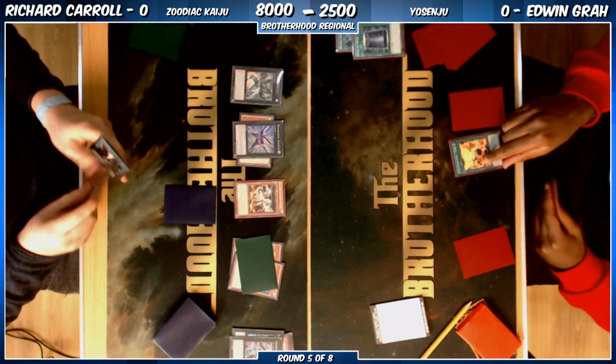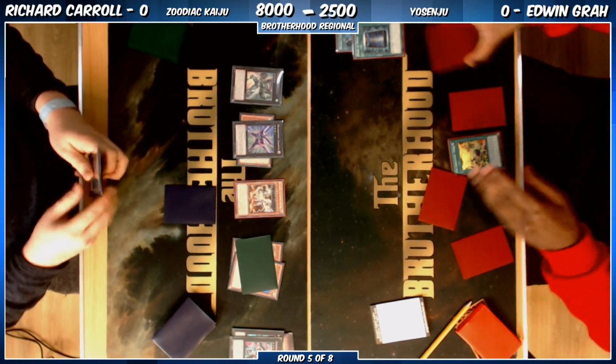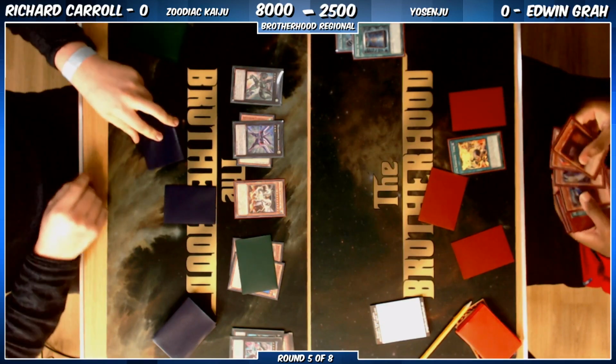So Totem Bird just goes face down and he activates the Raigeki. The Tenki. Tenki, sorry. It's because Raigeki's in Richard's hand, that's why.